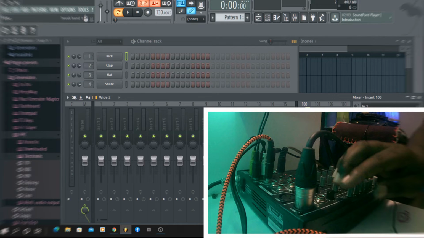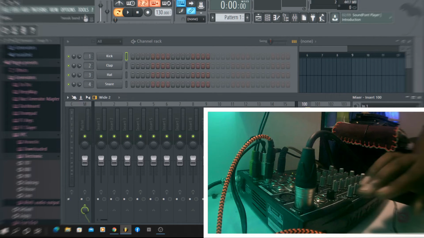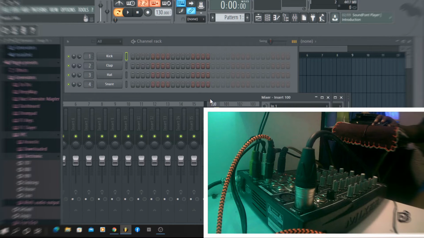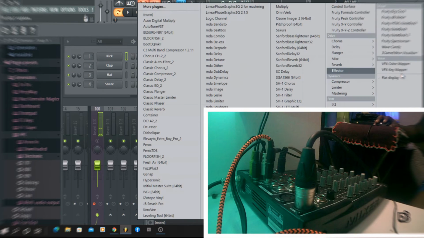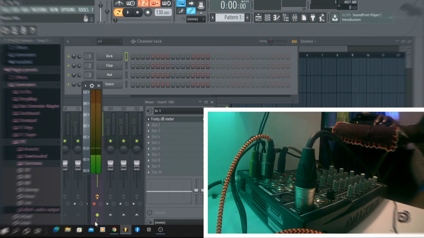Setting your gain to the right level, you would use this knob right here. On my meter here, on my mixer, we are hitting, well, you can't tell right now. Let me just pull up a dB meter right here. So as you can see, here is minus 12 right here.